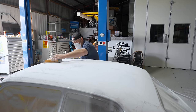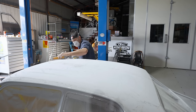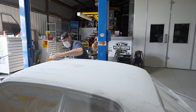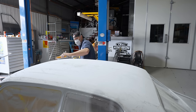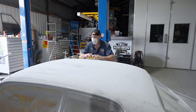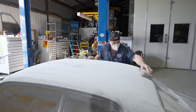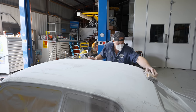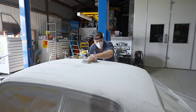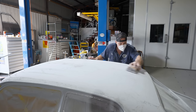So that's coming up really nice this time. I've got most of the highs and lows out, and I've got just enough product on there now so I can get another coat of primer on there without having too much on there, which is quite important as well. But that Ultra Build primer is absolutely excellent stuff to get straight. But that's coming up absolutely perfect now, so that's going to prime up really nice once I prime it up after this rub. I don't want to take too much more off it.